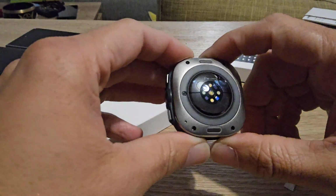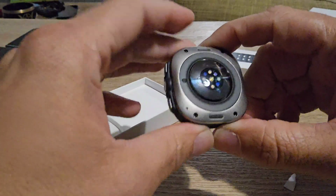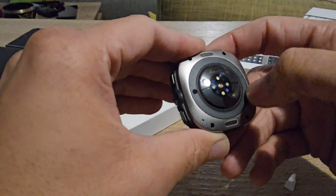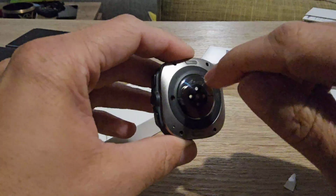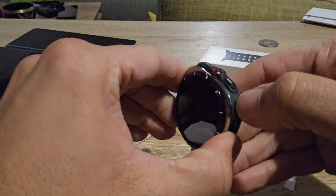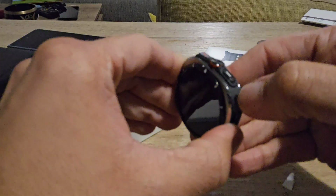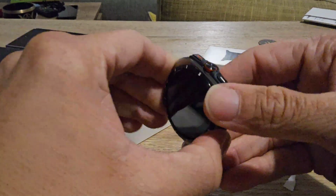So more sensors, should be more accurate. You've got the temperature sensor there as well. As you can probably tell, there's a mix of metal and plastic. People have slated it, and glass. And then on the sides, it's plastic, but it is a very durable, hard plastic. There's no flex in it, there's no noise. I scratch it with my fingernail and you can't tell I'm scratching it, so it looks pretty durable.